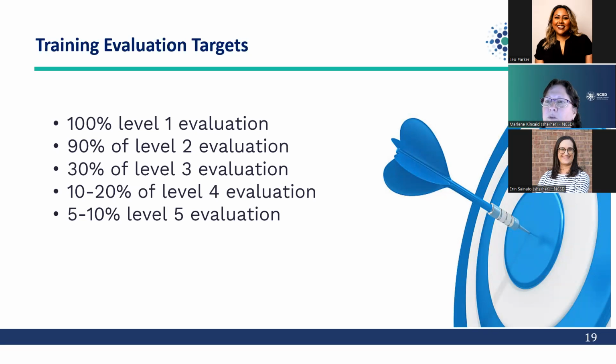If we're honest with ourselves, a lot of the organizations, locations, and agencies simply stop at level 1. But there needs to be a recognizing that level 2, level 3, level 4, and level 5 also add value to the total package of the training. So that's why we say target this, try to set yourself a goal and make sure that you're accomplishing this at least 5% of the time, at least 20% of the time, at least 30% of the time, and so on.